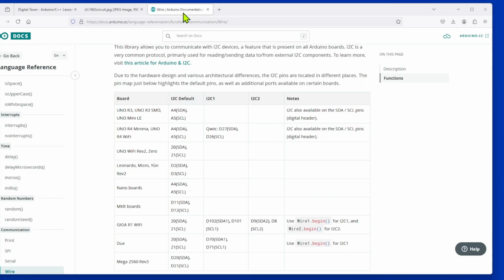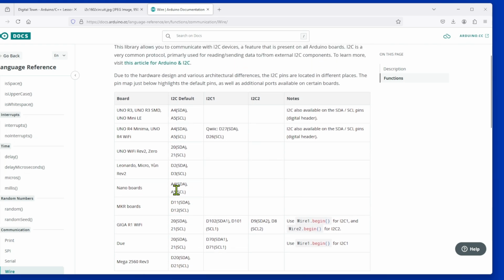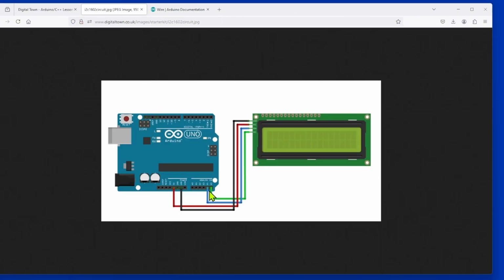Now, these pins A4 and A5 are specific on the Arduino Uno, and the reason is, if we come to the reference document for what is going to be called the wire library, and we'll look at that a little bit more in a moment, we can see that for the Arduino Uno R3, it's pins A4 and A5. On the R4, it's A4 and A5, but some of these, as you can see, can sometimes have 2 I2C and even 3 I2C buses on the same board. If we look at the Mega, we've got the Mega here. You can see that it's pins 20 and 21. So it's quite important that you check the reference if you're using another board apart from the Uno, because the SDA and the SCL pins will be different on each board. However, for our purposes, it's pins A4 and A5.